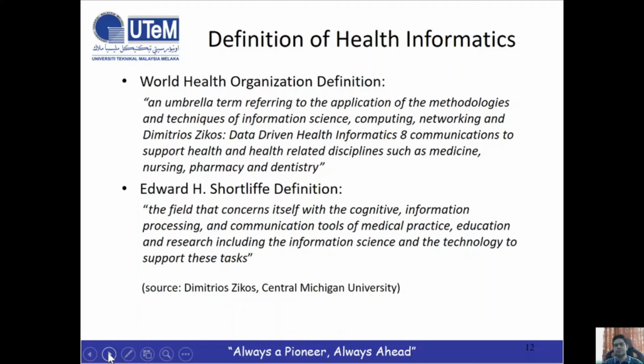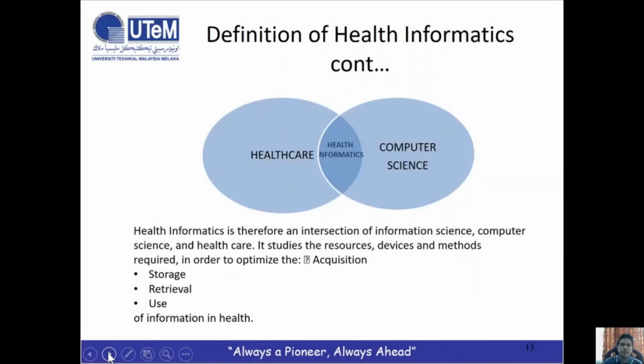Very long, isn't it? So when we ask you about health informatics, don't memorize this definition. We are looking for your own words. This is another definition by Edward Shortliffe. You can read it by yourself. So this is a diagram. You can see that health informatics is a combination or collaboration between healthcare and computer science.